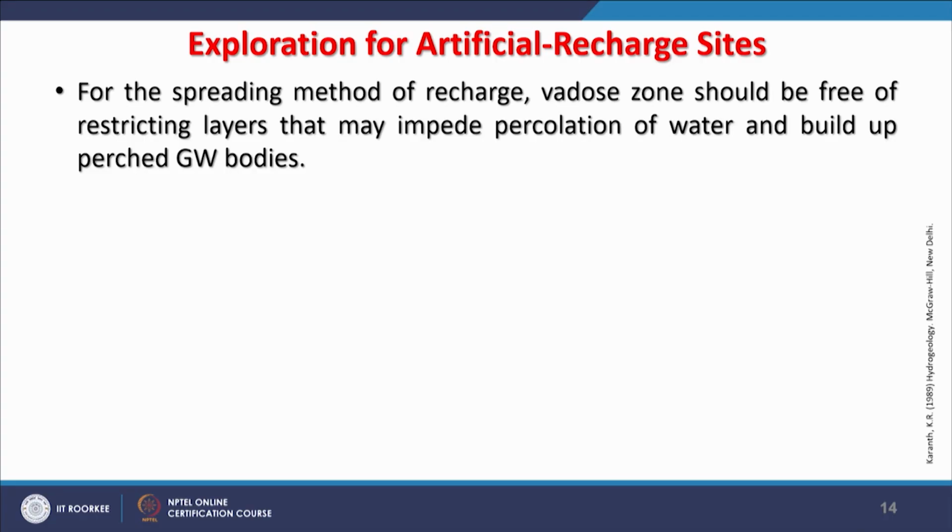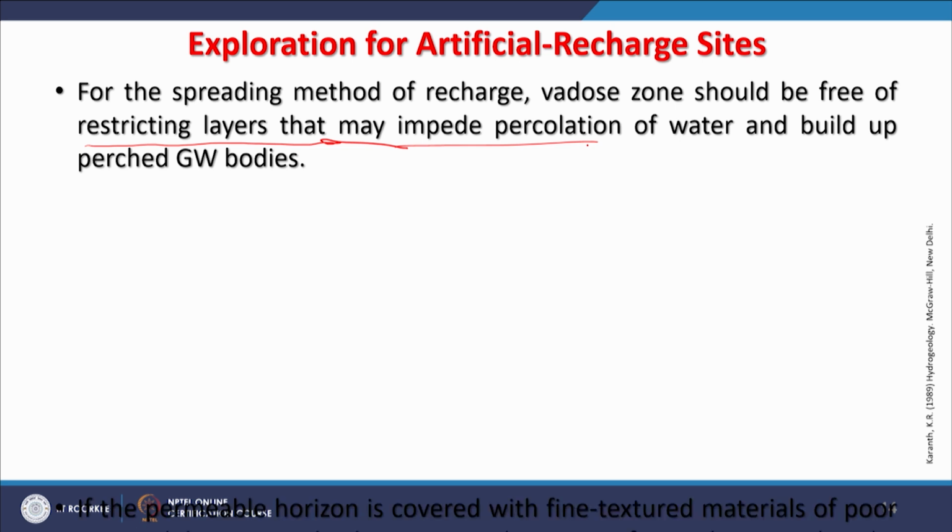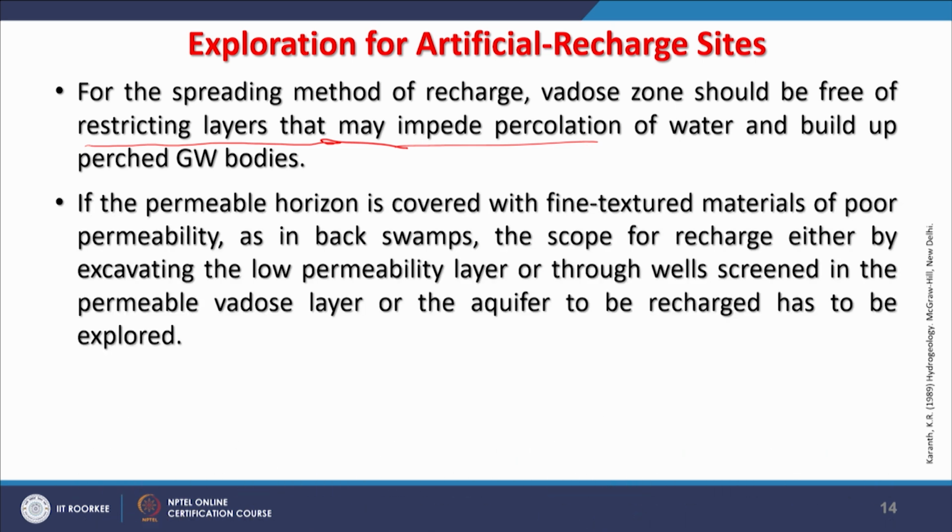Now, the spreading method of recharge, one example we have seen. Vadose zones should be free of restricting layers that may impede percolation of water and build-up of recharged groundwater bodies. If that is the situation, then it is restricted. It should be free from the restricting layers, otherwise it will impede the percolation. So that kind of information, minimum information, is required.